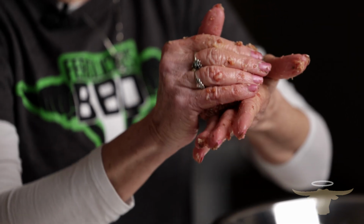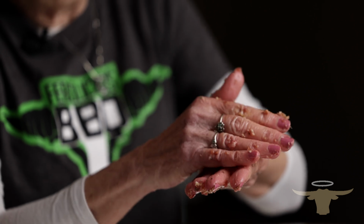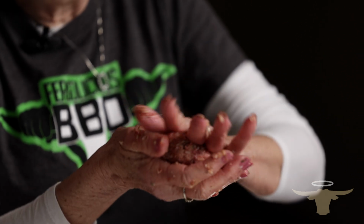So if you had to put a measurement on that, that's probably about a quarter cup of meatball? About a quarter cup. Okay. Yes. This is the real deal right here.